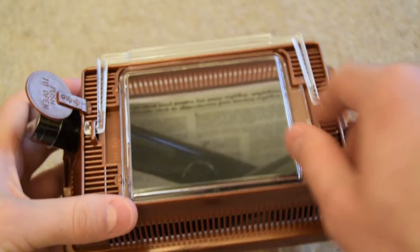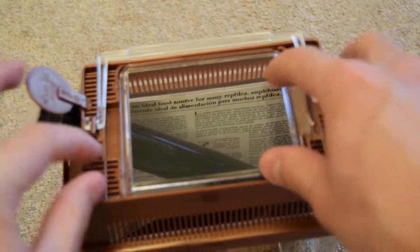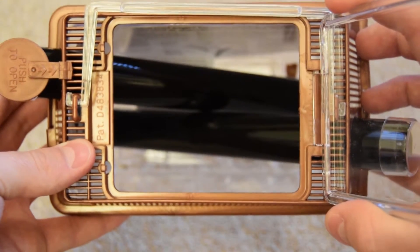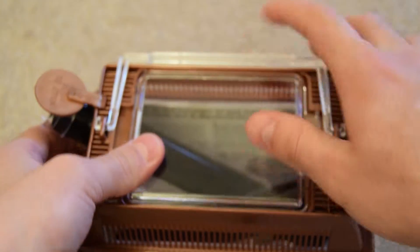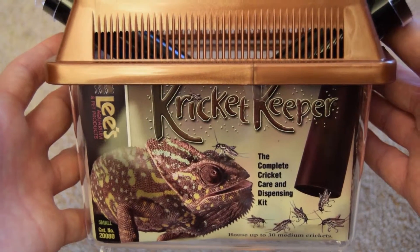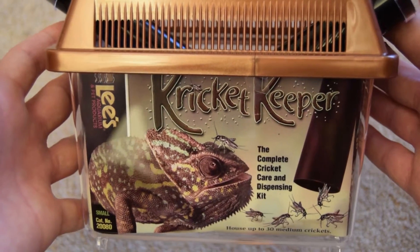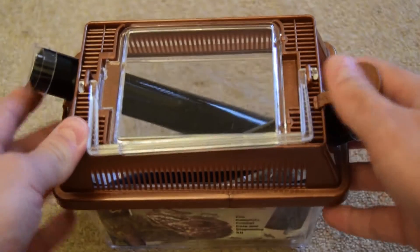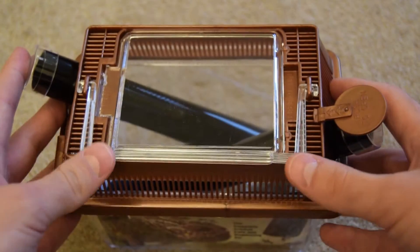The top opens like so, so that you can easily clean it and take crickets in and out. There's also a handle, so you can carry it around. It's quite a good thing if you haven't got one to keep your crickets in — I definitely recommend it. This is just a small one, as you can see, but you can get larger ones. This is great for the crickets I'm keeping at the moment since my gecko's only a tiny thing.